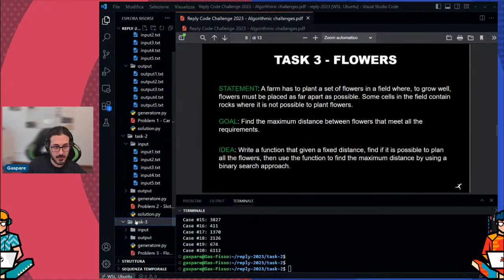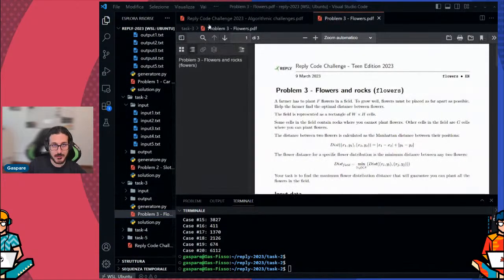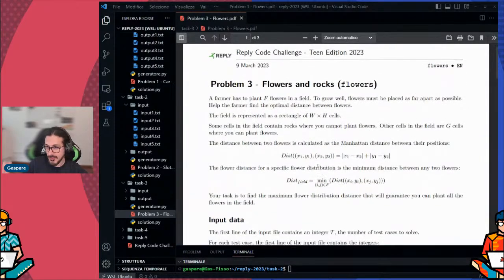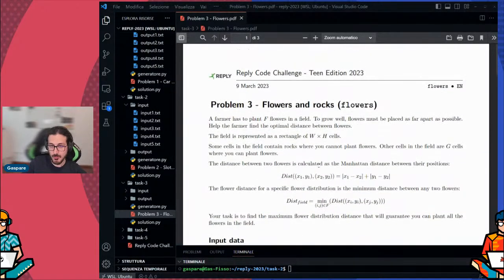Let's pass to the problem statement again. This is more mathematical than before. We have some formulas in the problem statement, but this doesn't mean that we need to be scared, because it's very simple. A farmer has to plant a number of flowers in the field. The flowers must be placed as far apart as possible, and we need to find the optimal distance between the flowers.